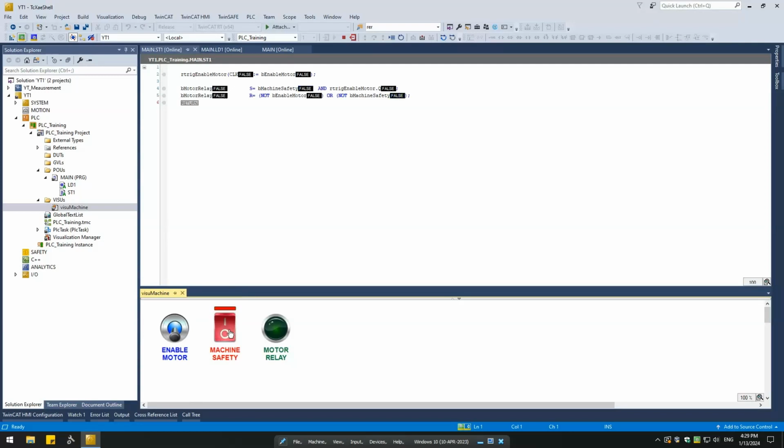Yes, it comes on. So in order to run the machine or the motor, the safety okay bit and the enable motor bit comes on, the motor is running. Yes, we are able to control the motor from here. The safety goes off. That turns off our motor. So far so good. When the safety comes back on, no unexpected running of the motor. So the operator would have to toggle the enable motor bit. Turn off, back on, and voila, motor is running.